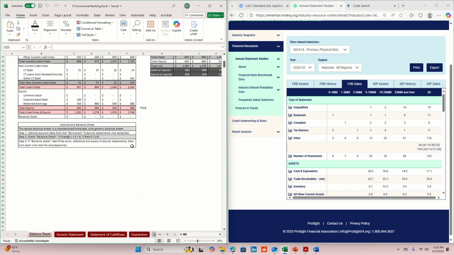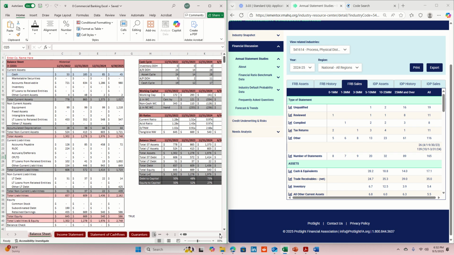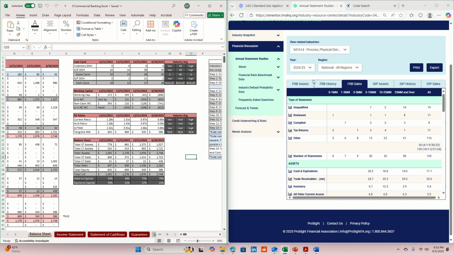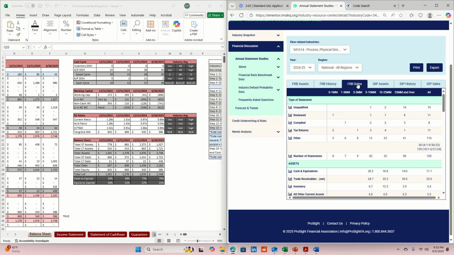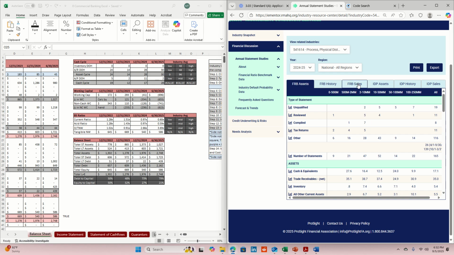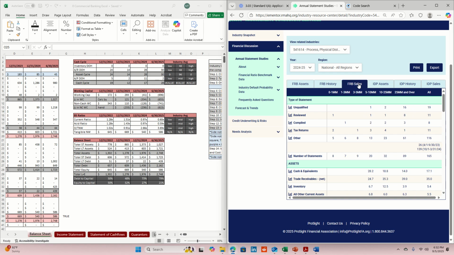Okay, good. So we're going to go to FRB sales. And the reason why we're going to do sales instead of assets and instead of history is because we're doing a common size financial statement comparison, but we're not doing it based on the balance sheet. We're doing it based on the income statement. Okay? And the reason why we're doing that is because it's more difficult to gauge how a company should be performing based on the amount of assets they have.